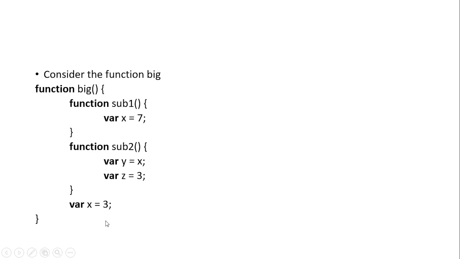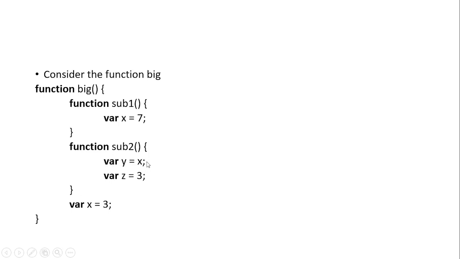So suppose we have static scoping. In either calling sequence discussed, the reference to x in sub2 would be to big's x. That is the difference between static and dynamic scoping. Suppose inside this we have a function big, and suppose this big calls sub1, and suppose this sub1 calls sub2. Then suppose we have variable x inside sub2, then what will it search? It will search for the declaration or definition of this x, which is there in the dynamic parent of this sub2. Sub2 is called by sub1, so sub1 has a definition for this x that will be taken. Okay, clear. And if big also calls sub2, in that case, this y is equal to x.